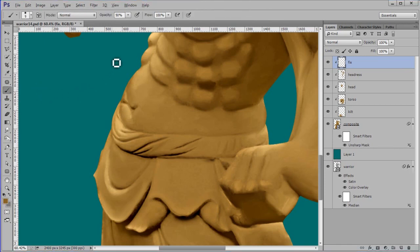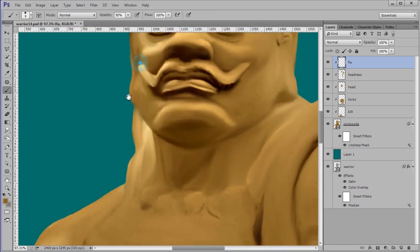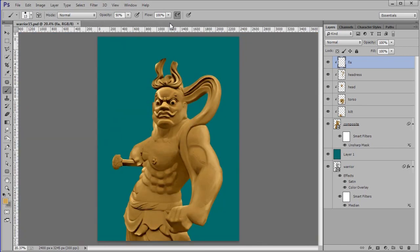Zoom in to the area on the right side of the warrior's neck. Some of the green background has bled through. Use the Alt key to select colors. Lay down some paint in areas where some of the green background is showing through. This doesn't have to be stroked perfectly, as we will touch it up in our final mixer touch-up layer. Press Ctrl+0 to fit the image to the screen.